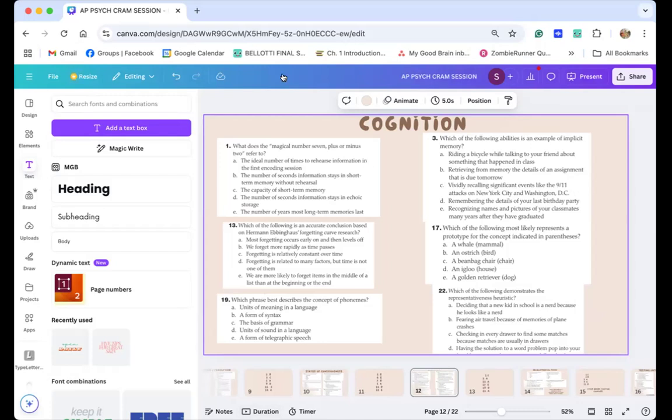Can you go over 13 as well, please? Okay, so 13, this is really important, right? So Ebbinghaus's forgetting curve. If you don't practice the information, your memory will sharply decline, but then it will level off. So that's what his curve says, basically.